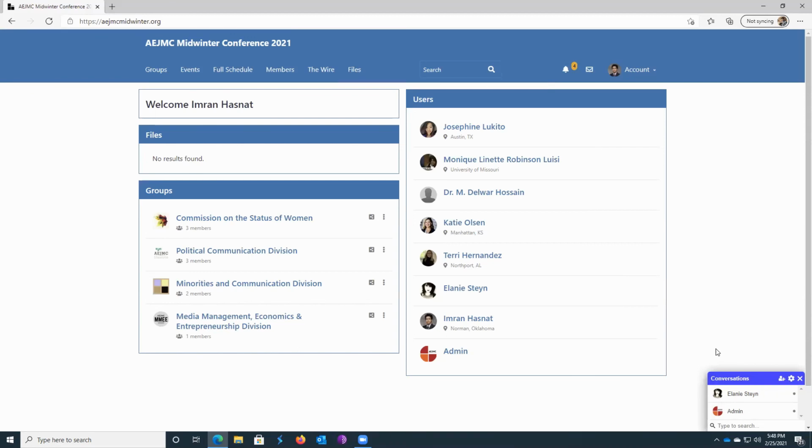Similarly, you can talk to any person online, you can chat with them, or you can create a group by going here and adding different members by their display name or their username. Once you have selected the people that you want in the group, you can click next. You can give a name to the group, and you can create a group chat among your friends or your colleagues. So those are all the features, how to navigate the platform.